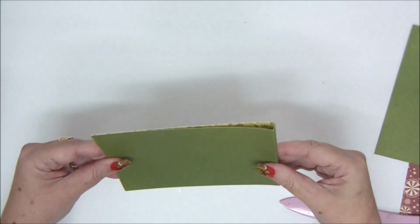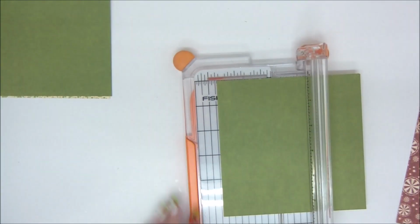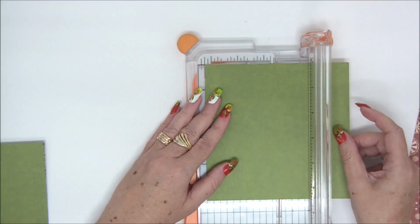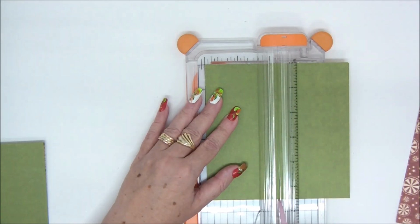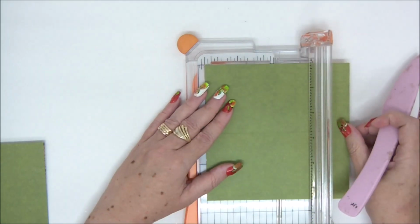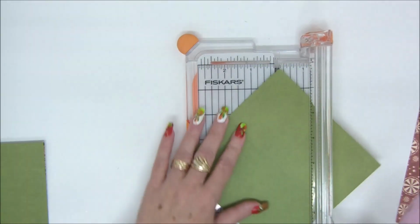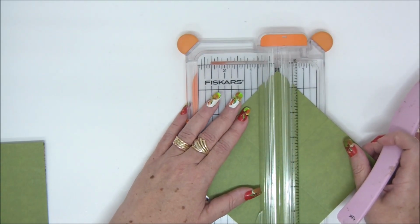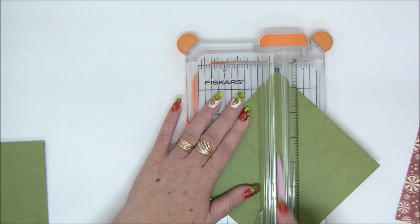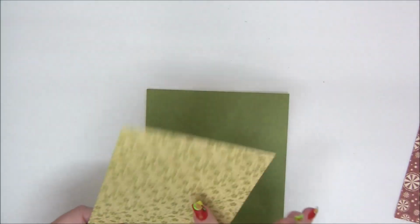See? Like that. Okay, so let's take our larger square and score it at 2 3/4, which is basically the center, the middle. And then after that you gotta turn it 90 degrees and again score it at 2 3/4, which is again in the middle. And then we're going to score it once diagonally from one corner to the other. Doesn't really matter which one, but only one diagonal score line. And that's all the scoring that we need to do.